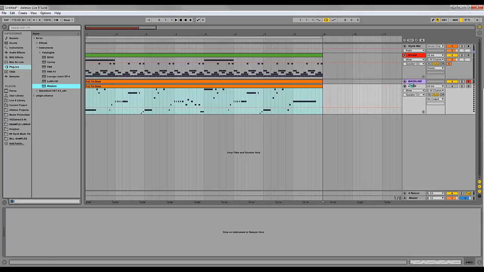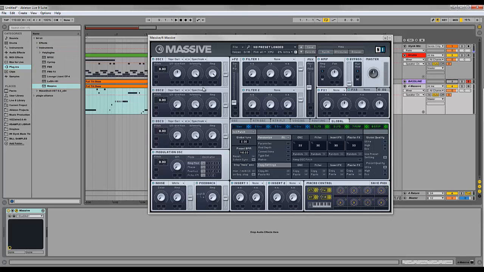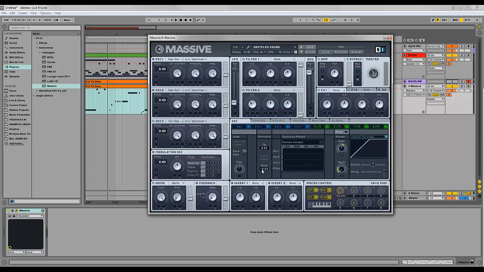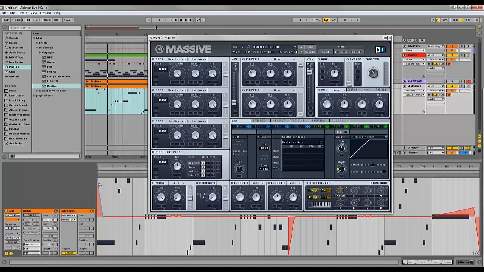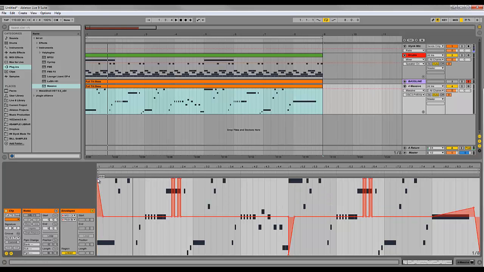Where's my Massive? There we go. Okay, I'm going to start with clicking new sounds, and I'm going to add a square wave down the bottom here, full intensity. And the first thing I'm going to do as well is change the pitch bend range, because in our MIDI information here we've actually got a few pitch bends. So we're starting at an octave higher than 0, and it slides down to 0.